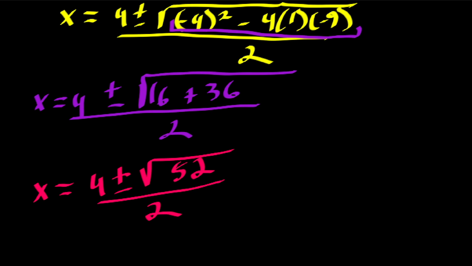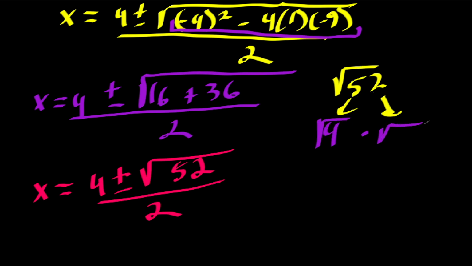All right, so now here's what I would do if I were you. I want to break down this radical because obviously the square root of 52 doesn't give me a whole number as an answer. So I would bring this to the side and just break down this radical, or you could even do it on a separate sheet of paper. So the square root of 52, let's see, the biggest perfect square that divides it would be 4. And that would give me 4 times 13. So then this would become the square root of 4, which is 2, radical 13. All right, so now here's what we actually have. Let's make ourselves some room.